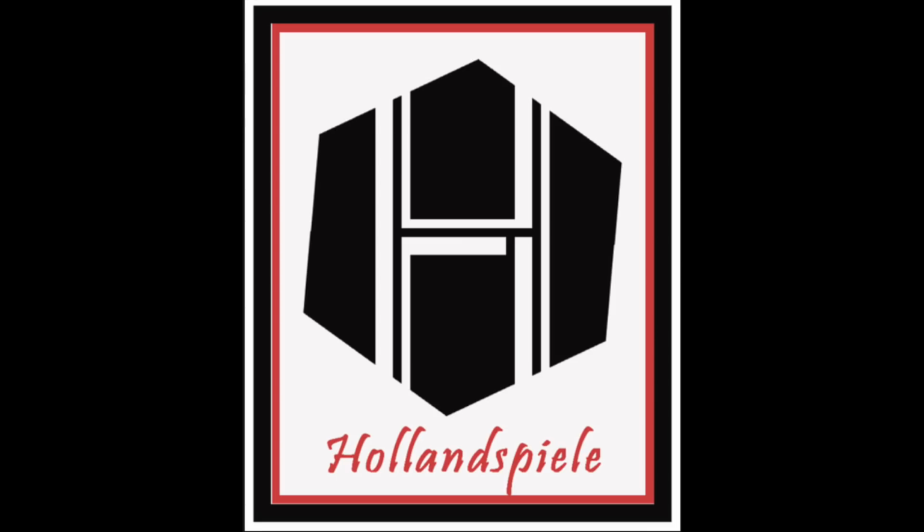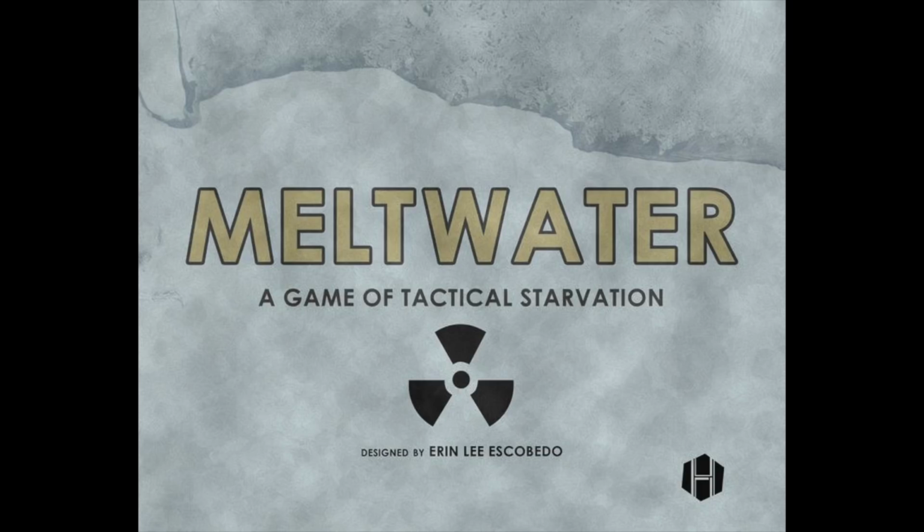Spiel has a new game called Meltwater, a game of tactical starvation. You heard me right. Designed by Aaron Lee Escobedo, the map art is by Jose R. Faura. Duration is 60 minutes. It's a two-player game. Solitaire suitability is very high. And the theme is the Cold War.